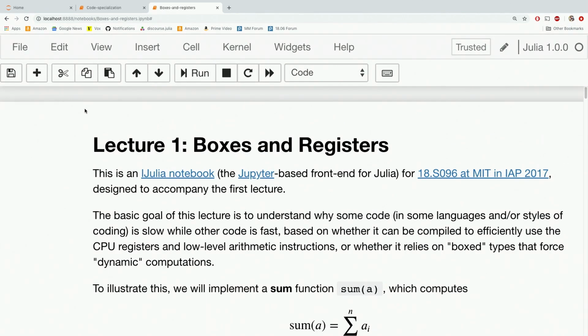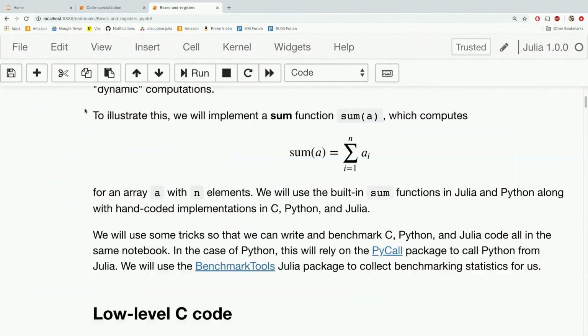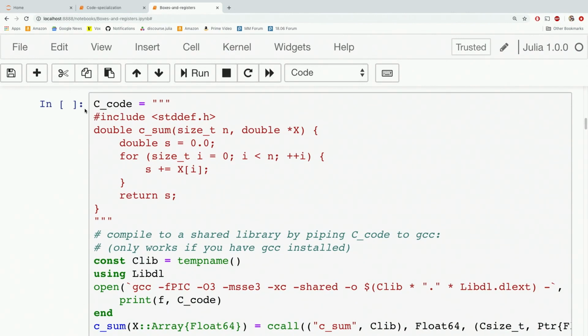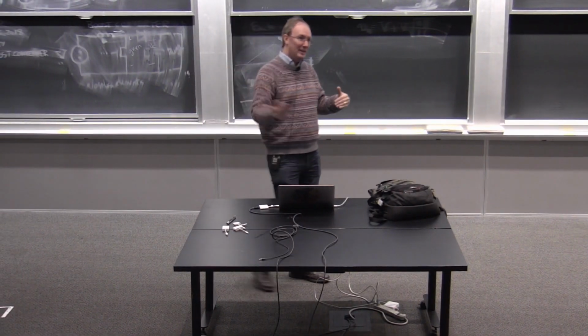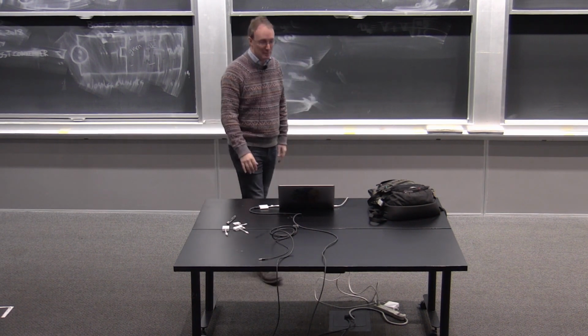So this document that I'm showing you here is a Jupyter notebook. Some of you may have seen this kind of thing. So Jupyter is this really nice browser-based front end where I can put in equations and text and code and results and graphs all in one sort of Mathematica notebook-like document, and it can plug in different languages. So initially it was for Python, but we plugged in Julia, and now there's R, and there's 100 different languages that you can plug into the same front end.